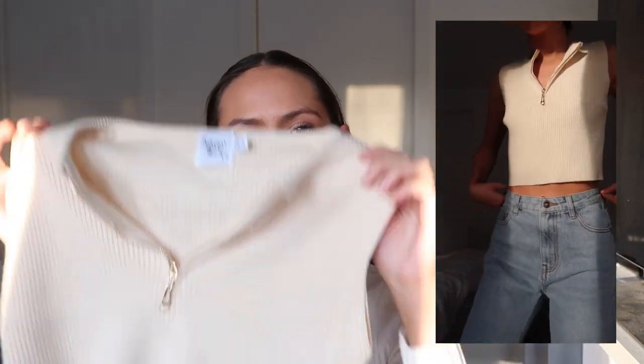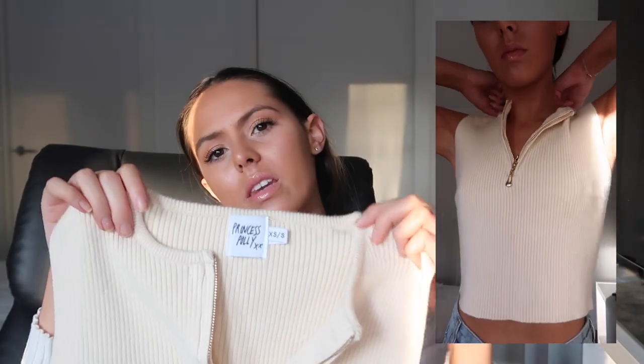In the next clip you'll see I also paired those jeans with this gorgeous little top — it's called the Hannah Top in Cream. It's obviously cropped with a really cute gold zip at the front. This is in a size extra small to small. It's ribbed material and really thick — probably thicker than the Aragon Top — and really stretchy so it's super comfortable. It's good for both seasons: no arms makes it good for summer, but the thick quality material works for winter too. The neckline is sort of round. I think this top is really cute and I'll be getting a lot of wear out of it because I'm absolutely loving this colour.